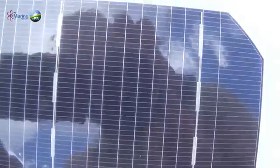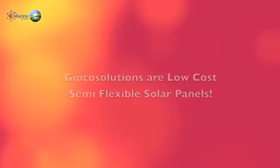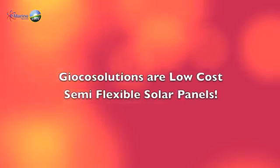A couple other features on this panel that we really like: it's CE certified, made in Italy. These panels are also low-cost — compared to other Italian semi-flexible panels, similar to Sobian, these panels are a lot less expensive and much more affordable. So check out our website, see our latest pricing, I think you're going to like it, and we'd love to get you going on some lightweight semi-flexible panels for your boat or RV.